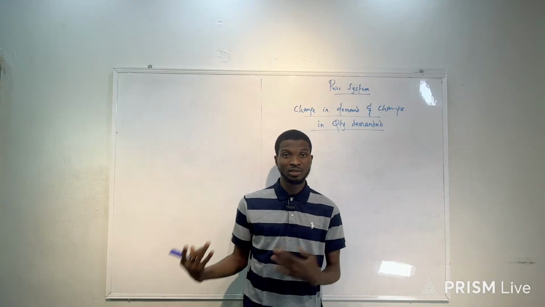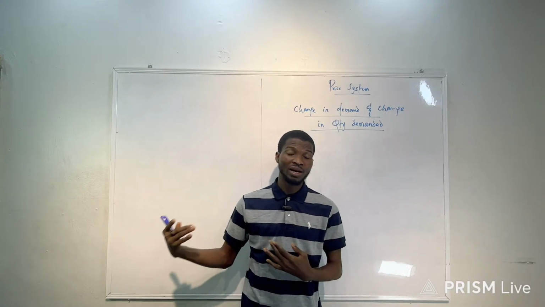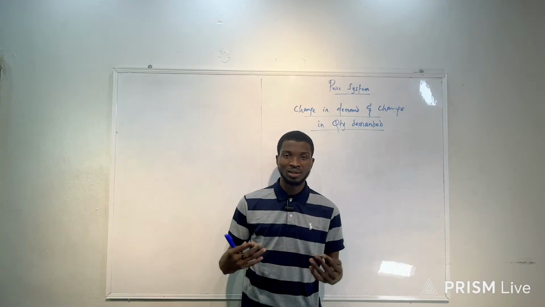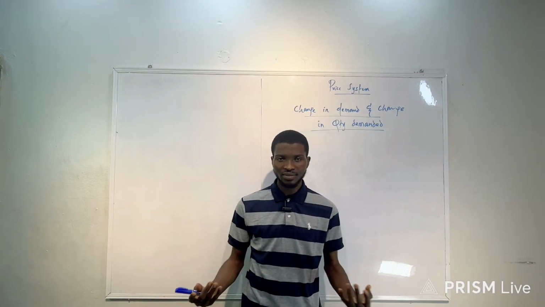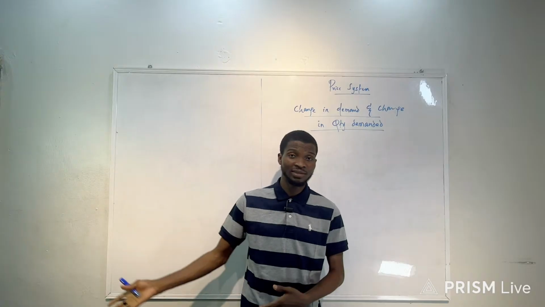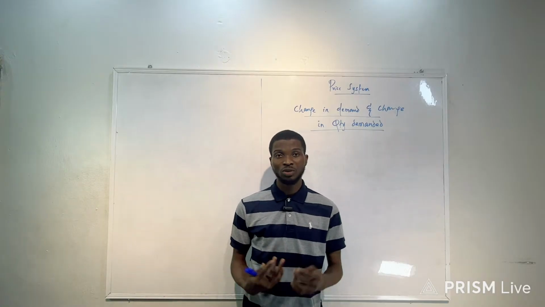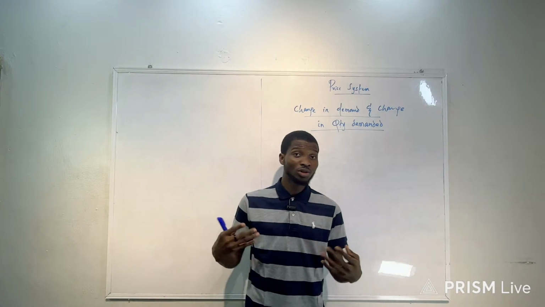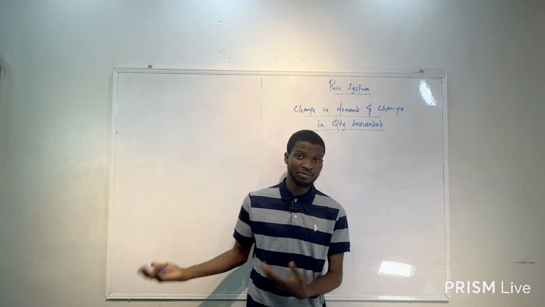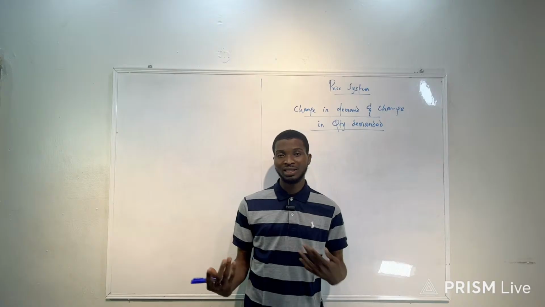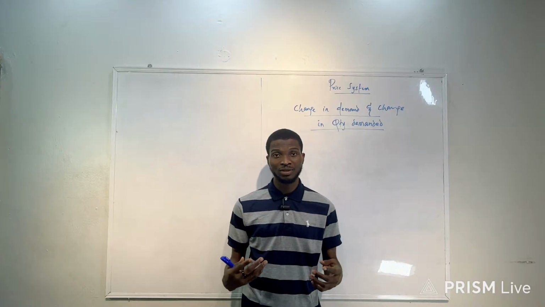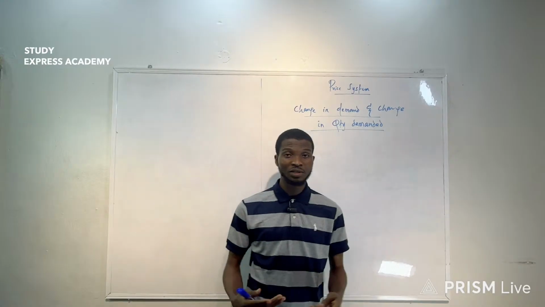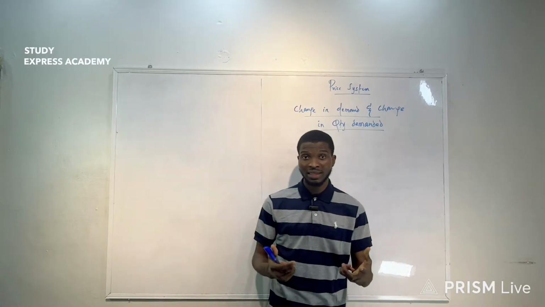We said if you want something and you are able to afford it, that means you are able to get it, then we call that type of demand what? Effective demand. So when you want something and you're able to get it, effective. When you want something and you are not able to get it, ineffective. And we said effective and ineffective does not mean those are the two types of demand. No, those are not the two types of demand. We are just trying to talk about what the forms of demand can be.